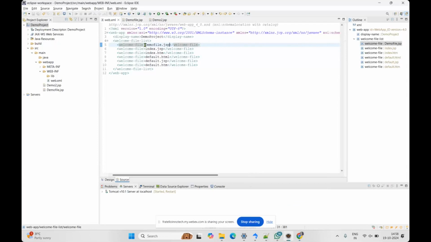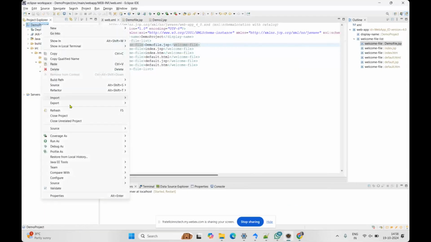We are going to change the welcome file address from index.html to whichever files are present in our web app, like demo file.jsp. So when we save it again, we are going to run this project again, demo project, run on server.